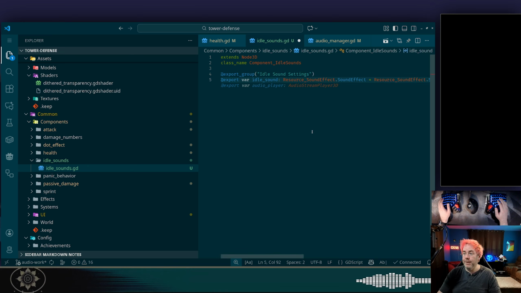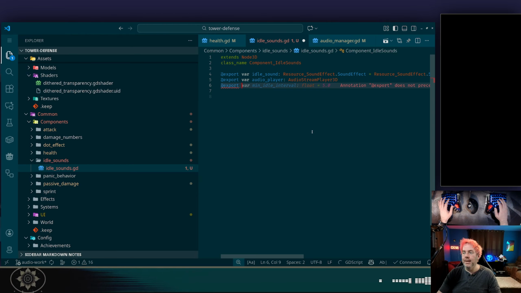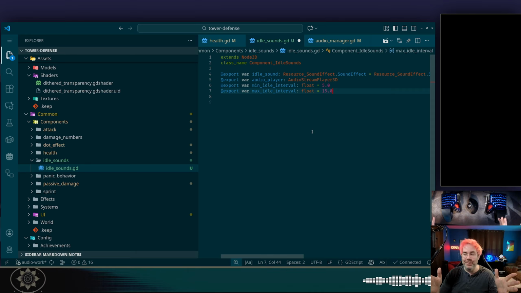It can have a sound effect. It can have a player. I don't think we need a group here. There's not that many things. We also need something like min idle interval and max idle interval: how long in between do we play the sounds?